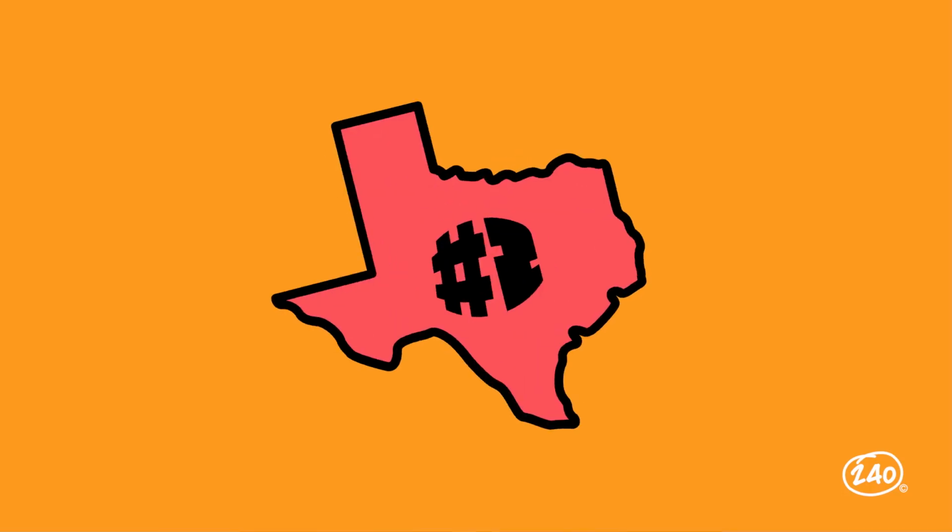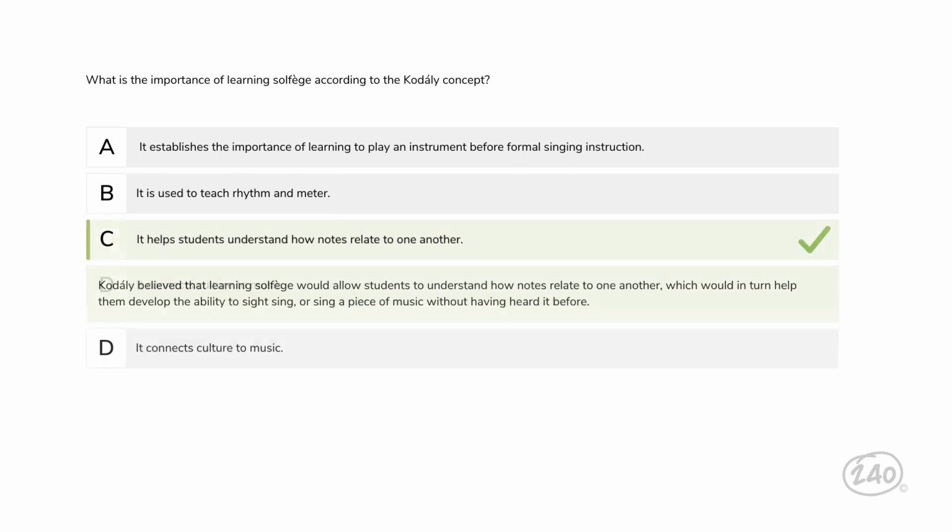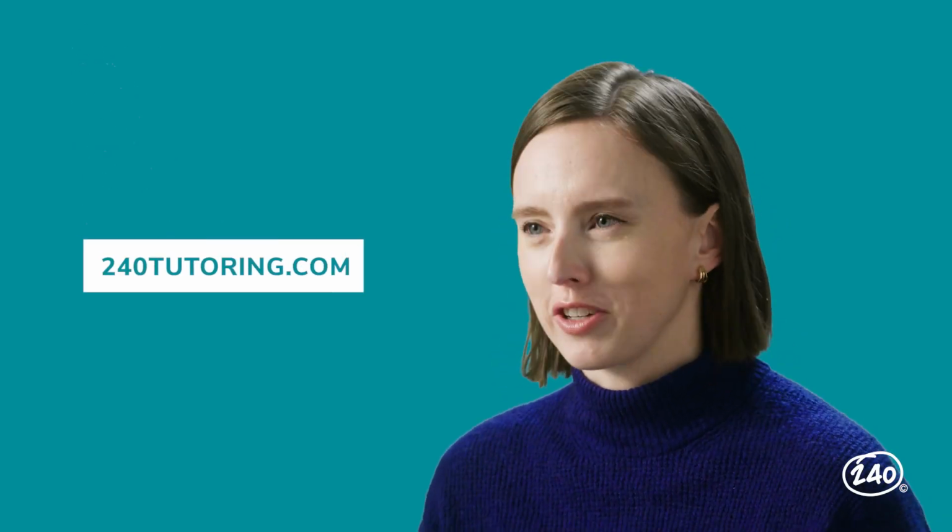Let's double up with one from the music competency. Remember, a lot of different concepts will be covered here. What is the importance of learning solfège according to the Kodaly concept? The correct answer is that it helps students understand how notes relate to one another. Feel like you need to know more about that? It's all covered in the 240 study guide.